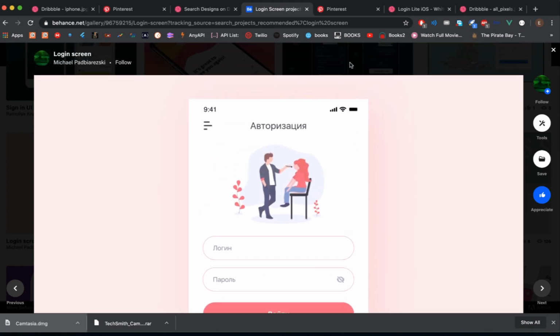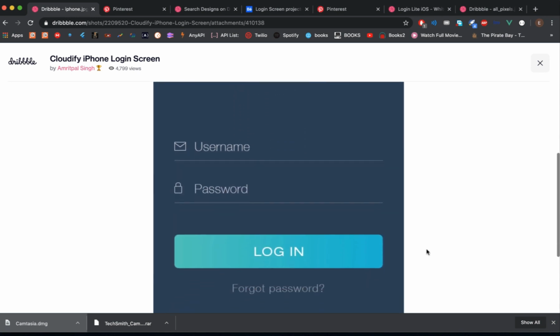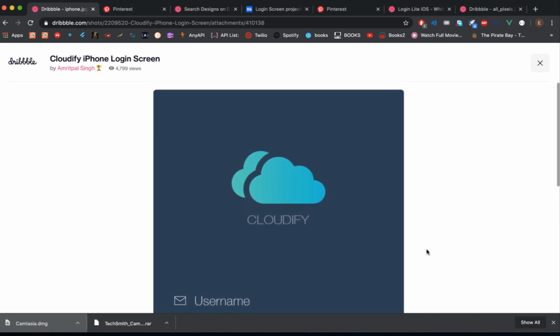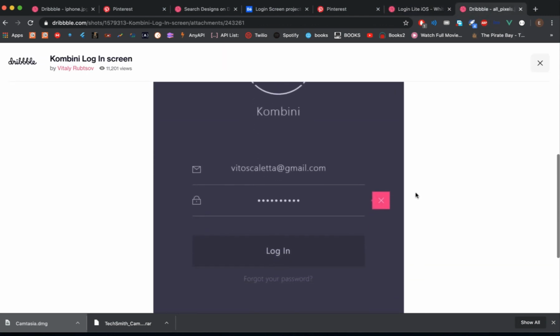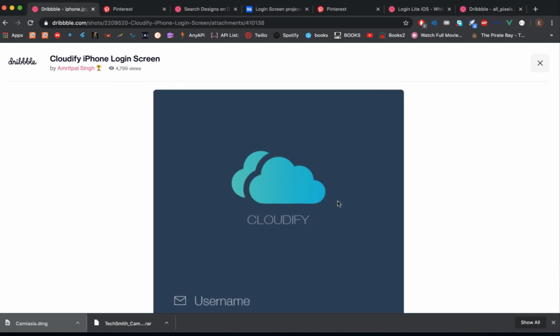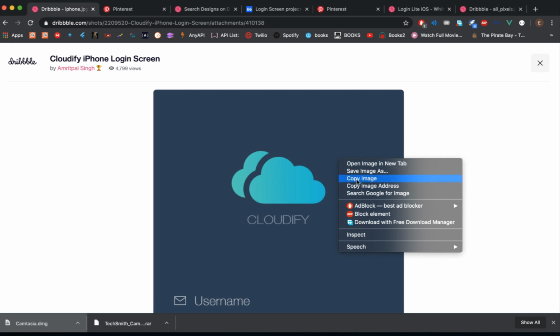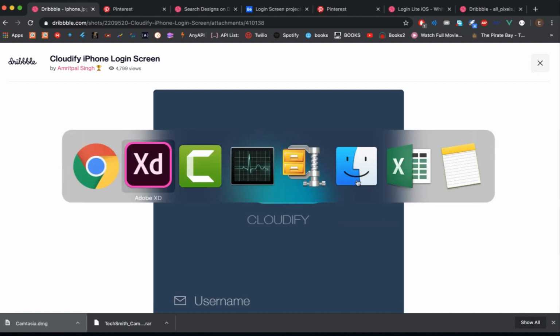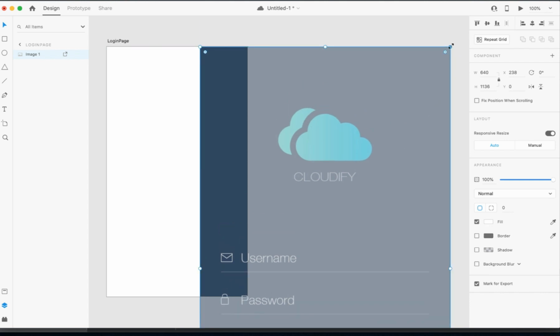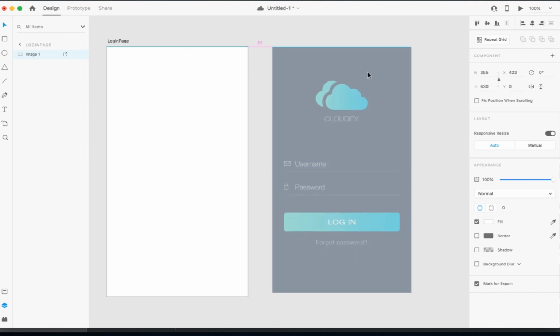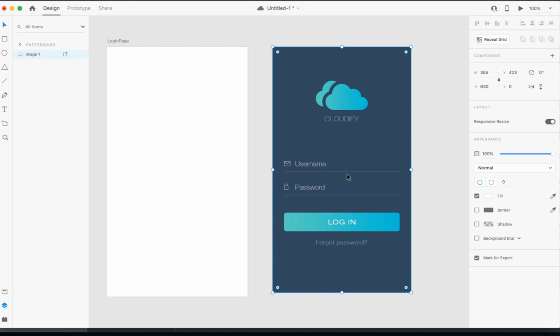Alright, but I've actually found a design I want us to pick, and that's from Dribbble. I saw this, then there's this other one, and there's this one as well. So I'm going to stick with this very one for some reasons, obviously. The first thing you will want to do is to copy this and paste it on your work area. So we're going to try to reproduce this to fit what we intend.